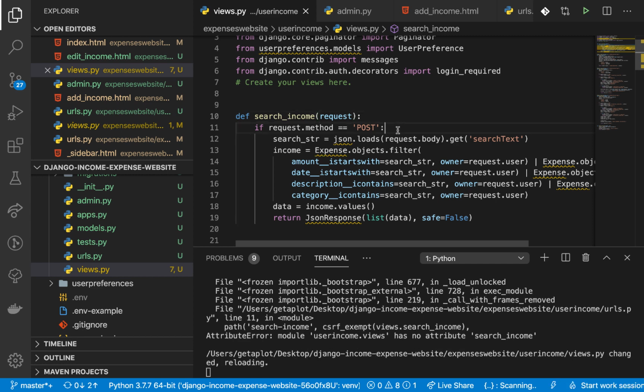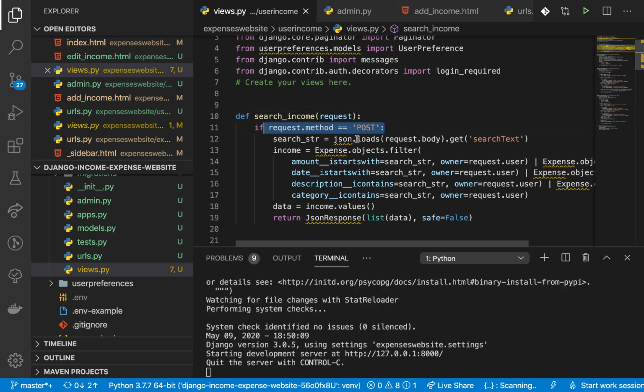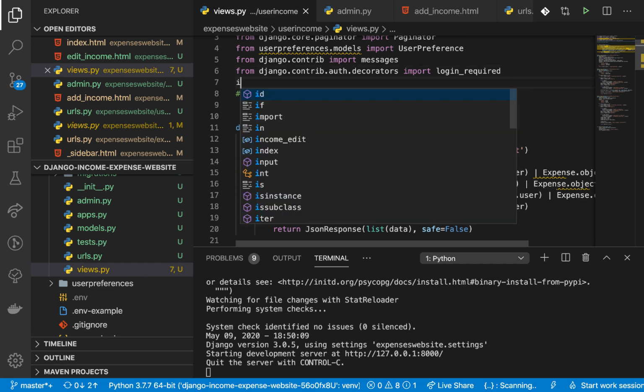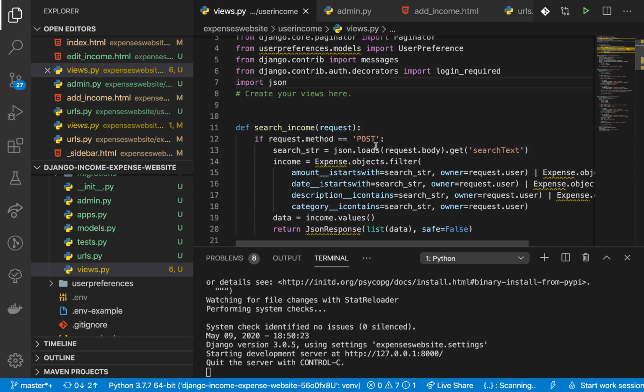So basically we look out for a post request from the user, and then in the JSON that they send, we convert it to a Python dictionary using the JSON utility. So import JSON here. This gives us the string they are searching by, because when you get the dictionary by using loads, we now do a get to get the value they send.